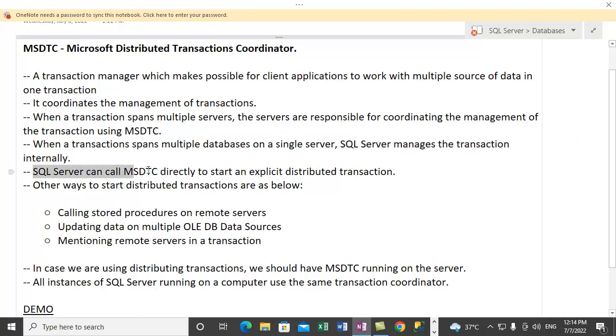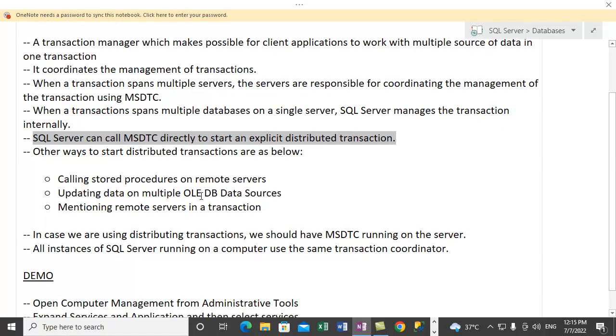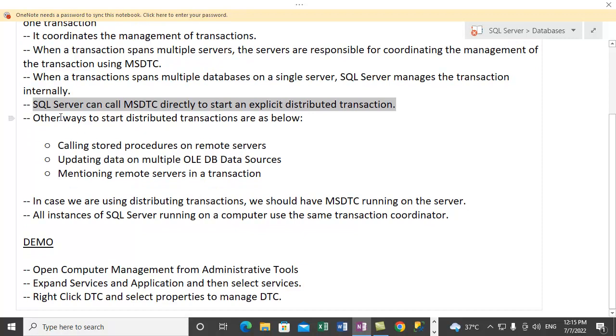And SQL Server can call MSDTC directly to start an explicit distributed transaction. Alright. Other ways to start distributed transactions are as below. Whenever we call a stored procedure on a different server or on a remote server, SQL automatically makes contact with MSDTC.